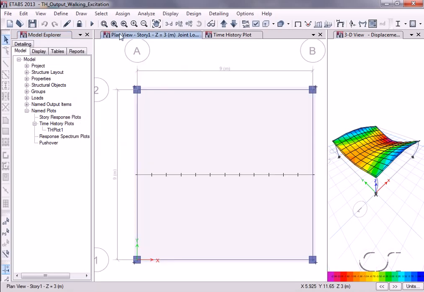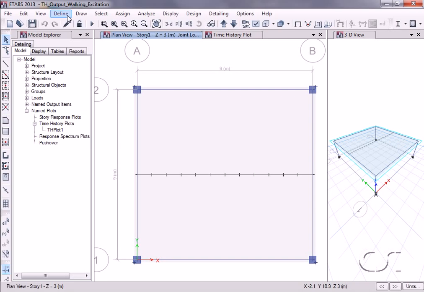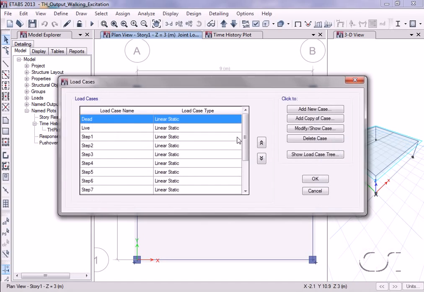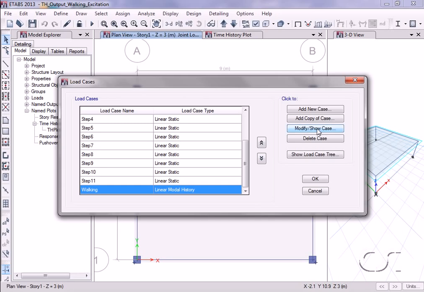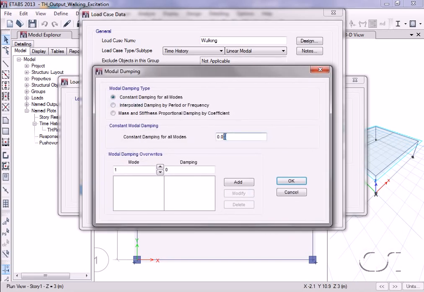As a last check, we will alter the modal damping. We will change the damping to a very low value. Let's say 0.5%.